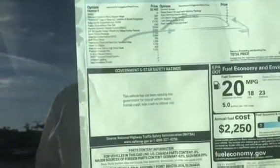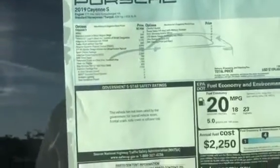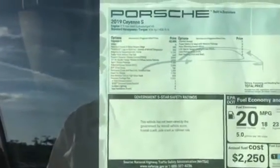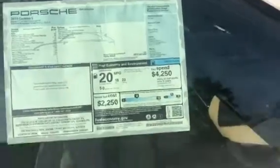The side window trim in black, which I think looks awesome. The Premium Package Plus, which gives you the Bose surround sound. Comfort access, keyless entry and drive, basically. Power seats with 14-way memory, heated air-conditioned seating, blind zone alerts in your mirrors, and LED matrix headlights with Porsche dynamic light system. I'll go over that in just a minute here. Of course, you got air-conditioned seats as well. That brings this one to an MSRP of $109,650. Very nice car, very well equipped.